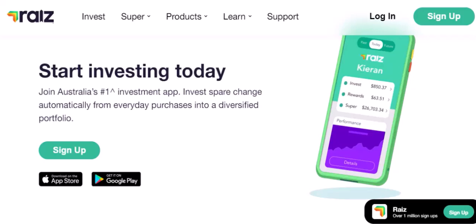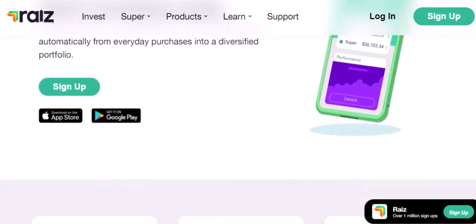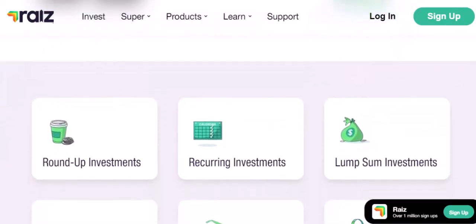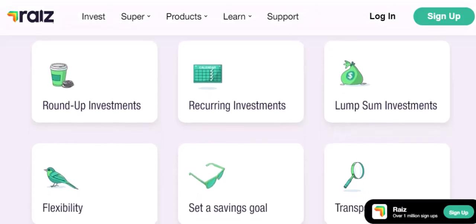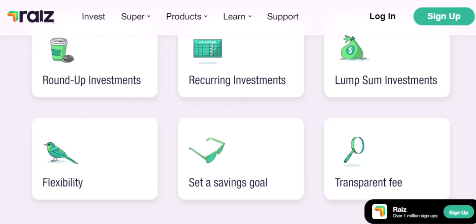Now, let's talk about what these surveys actually entail. They're typically short and easy to complete. Most surveys shouldn't take more than a few minutes of your time. The questions are usually straightforward and relevant to your financial situation. You might be asked about your investment goals, spending habits, or risk tolerance. Your participation is voluntary. You're not obligated to complete any survey, and you can skip questions if you prefer.